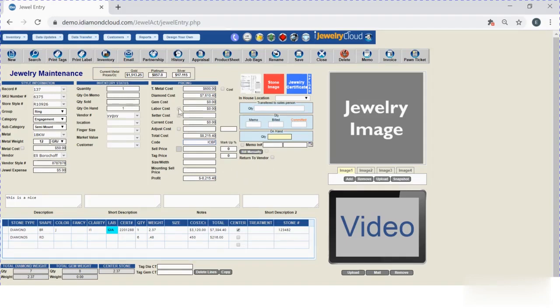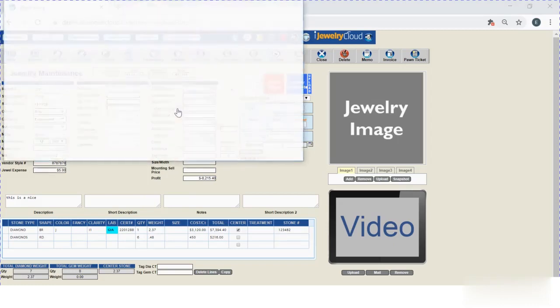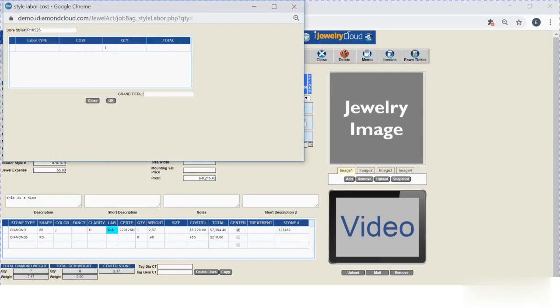Okay, now labor cost, by the way, if you're building this piece like I'm doing right now, you can select here the labor. You can just put in the labor, you know, it costs you $25, end of story. Or you can itemize the labor itself. So let's say you go here and you say, I have 30 cents per stone in setting, and I have 6 stones, so it's $1.80.